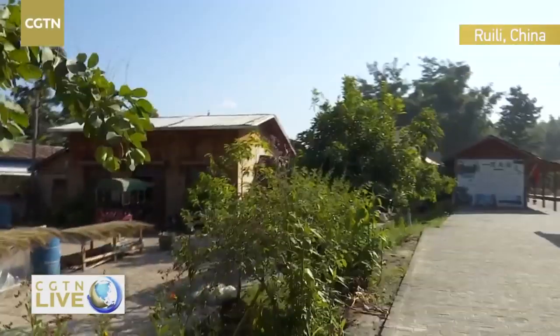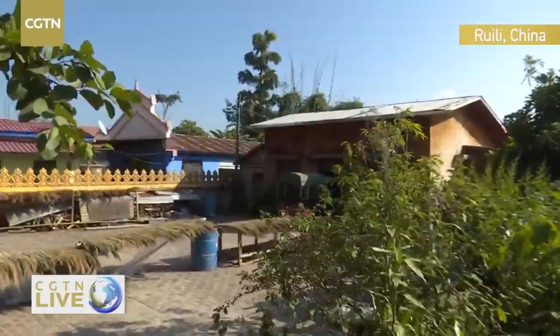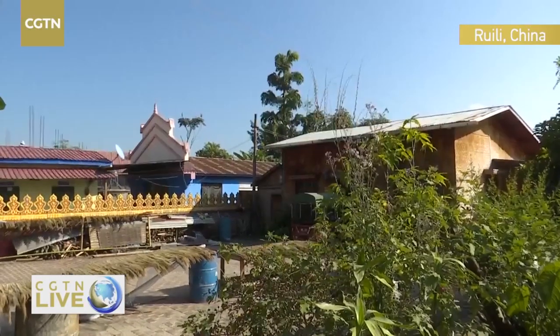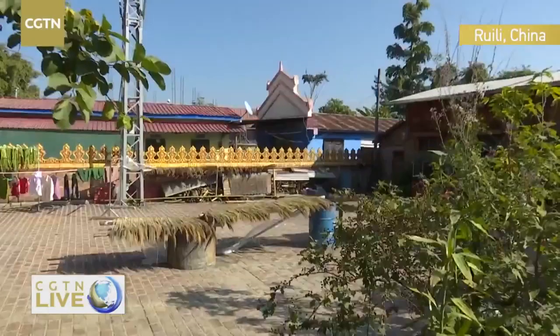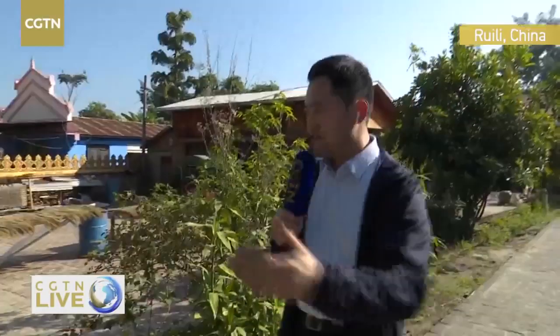I was told by locals that this was actually one whole family before 1960, when the demarcation line was launched. And this is actually a courtyard shared by two brothers. So it's very, very close, right? You can actually jump over the ditch and into the courtyard, but it's not that easy to do. You need to prepare official documents to visit the other parts of the courtyard. So this is a very, very special place. This is exactly what we call One Village, Two Countries.